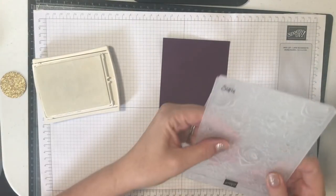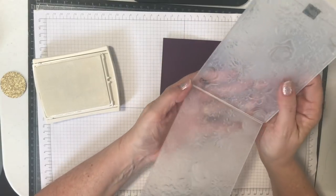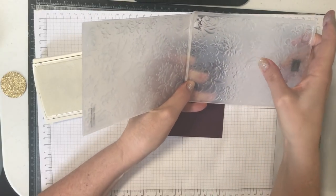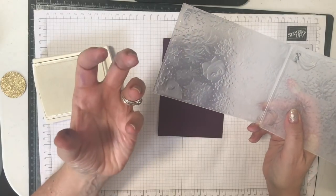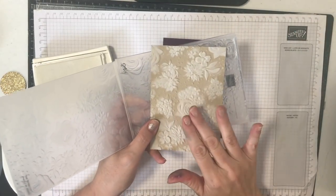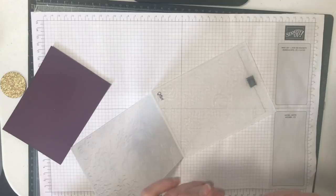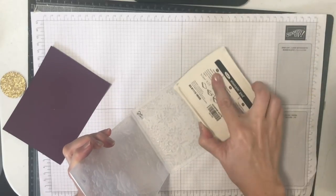This time I'm going to use the folder itself — we're going to put ink inside the folder. Don't panic, it's easy to clean off. If you put it on the back of the piece where the Stampin' Up! and Sizzix logos are, you're going to color the background because the design is recessed into there. When you wipe your ink pad over the back, you're coloring the background. If you did the front side you'd get the design, but it would be recessed into the card. So I'm going to take my ink pad and drag that across the back of my embossing folder.